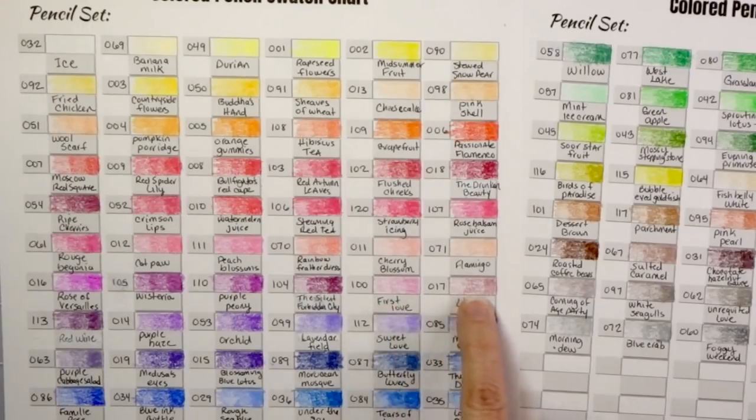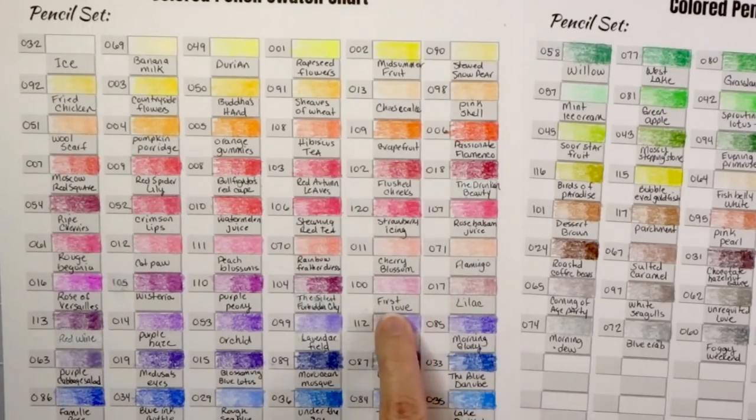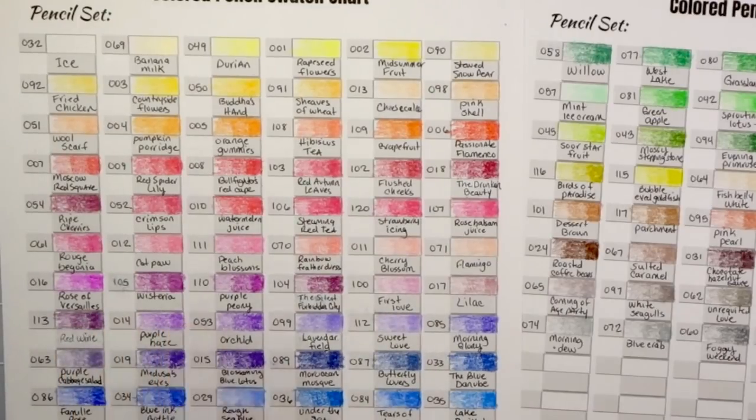And then here we have some lighter purpley colors. This one's beautiful. It's called First Love. And then the purples in this set were really difficult to swatch, because if you look at these, there's so many different ranges of purple here.